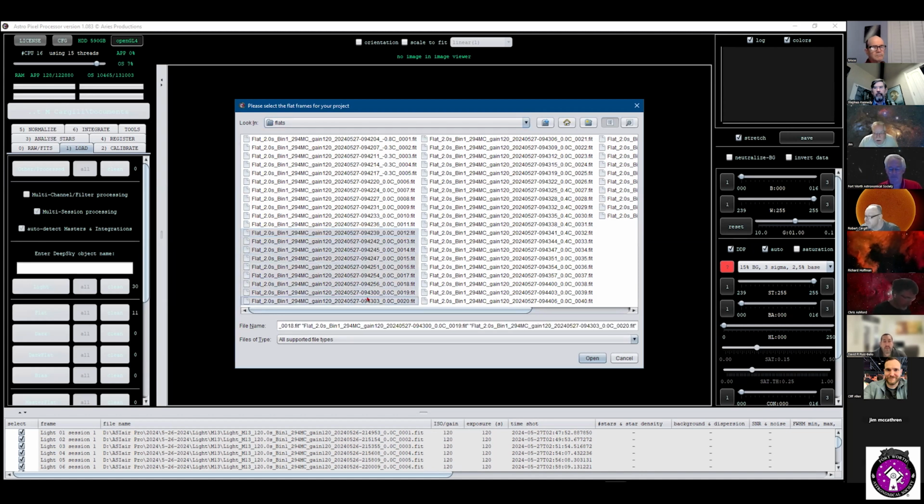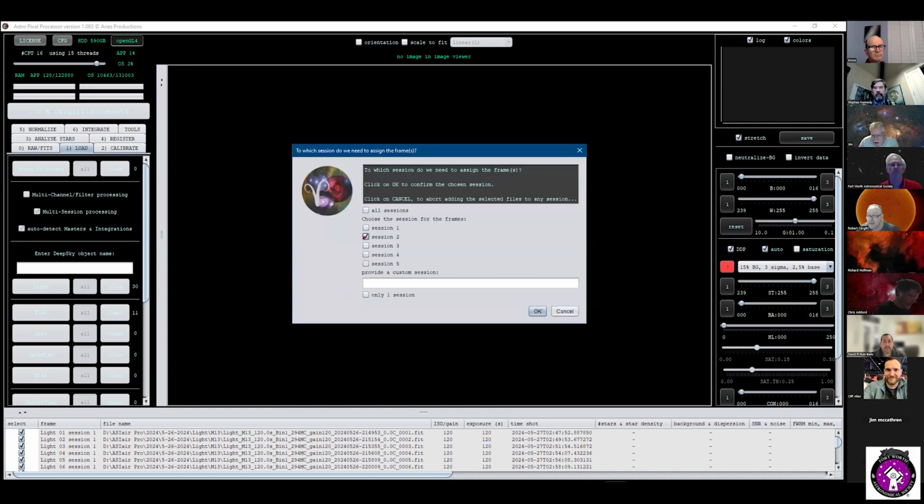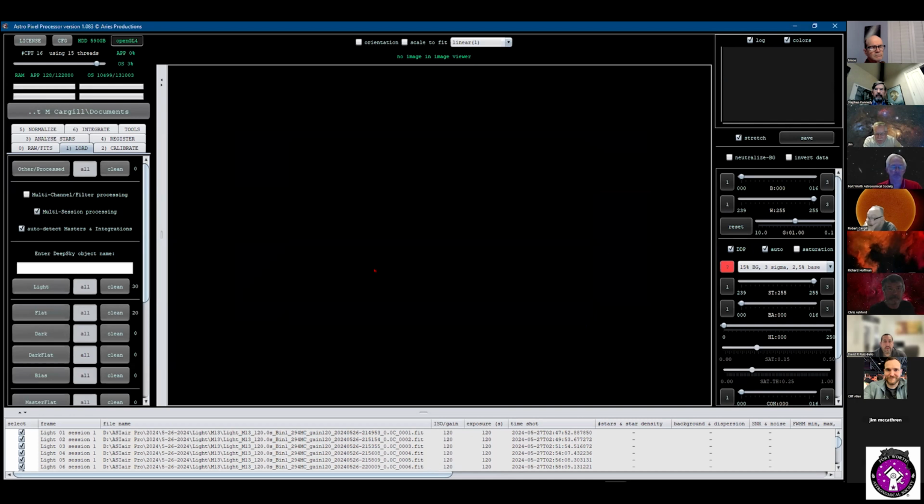And typically, FYI, on the sessions, I think it's useful to name the session like 3/2/24. So that's you took that March 2nd, 24. So then when you go to match up your flats and your darks or whatever calibration frames, then you match up the dates, because session 1 through 4, if you took like 5 nights, you might forget which is which.